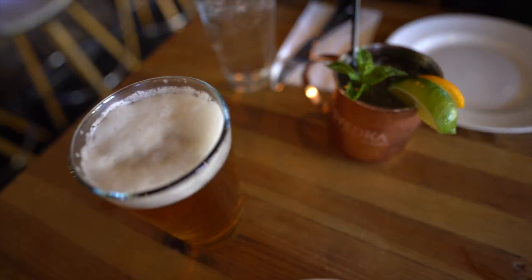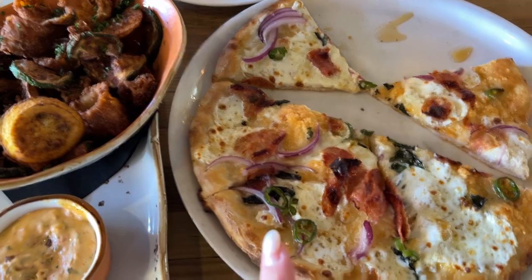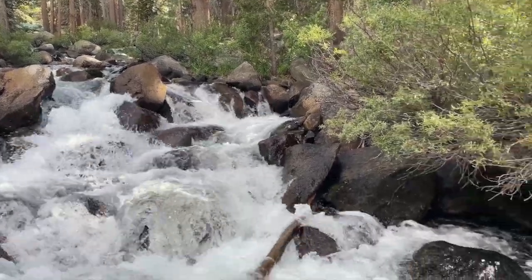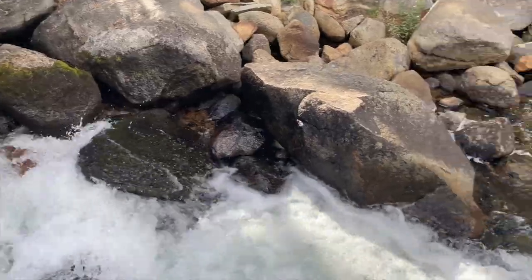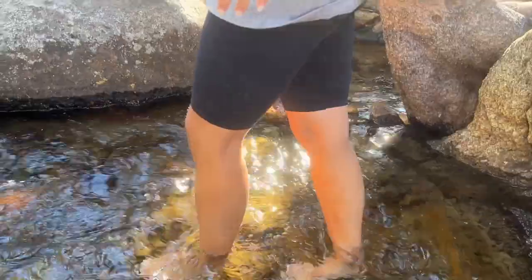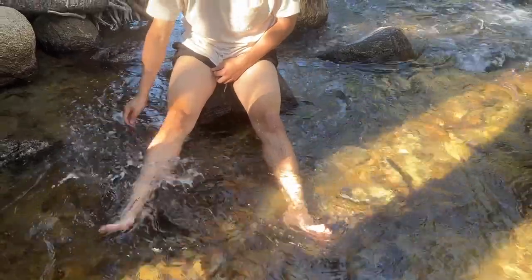It was actually really nice. It wasn't too bad — short and sweet — but by the time we were heading back down it was getting super hot. I feel like we came at a good time. Now we're grabbing some drinks and some food. Aaron started eating the pizza, but we got the feasting pizza and some calamari. Oh my god, this is so good.